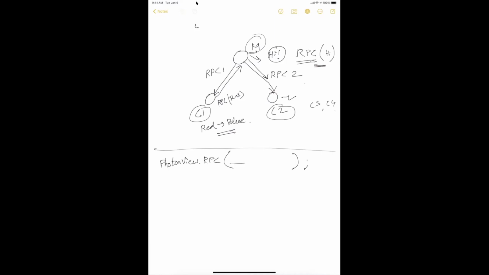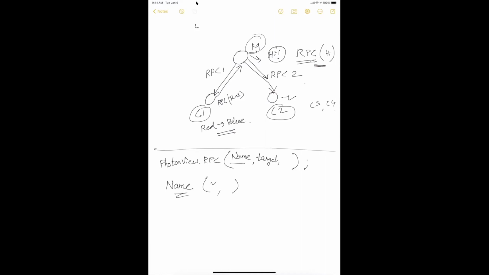The first argument will be the name of your function. The second argument will be how you are going to update the RPC call, how you want to update the other targets. So basically this is the target. After that, if your function has some parameters, you need to actually pass those parameters over here.